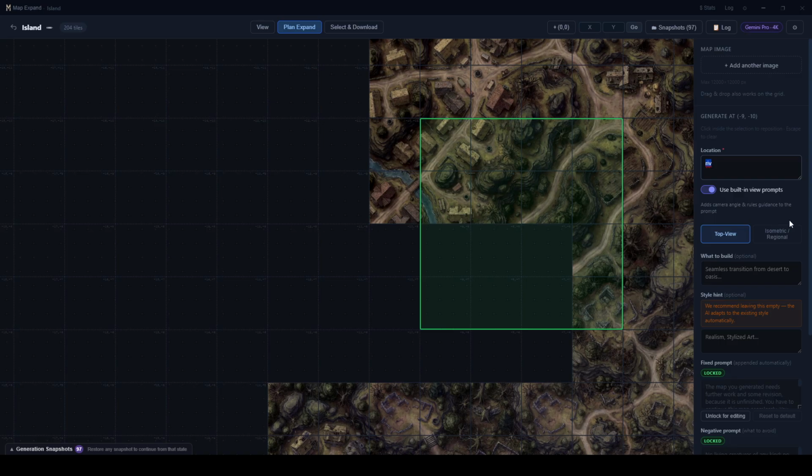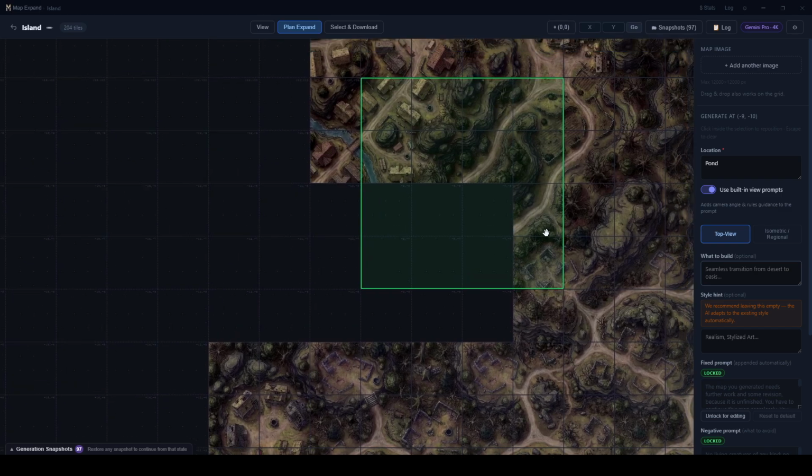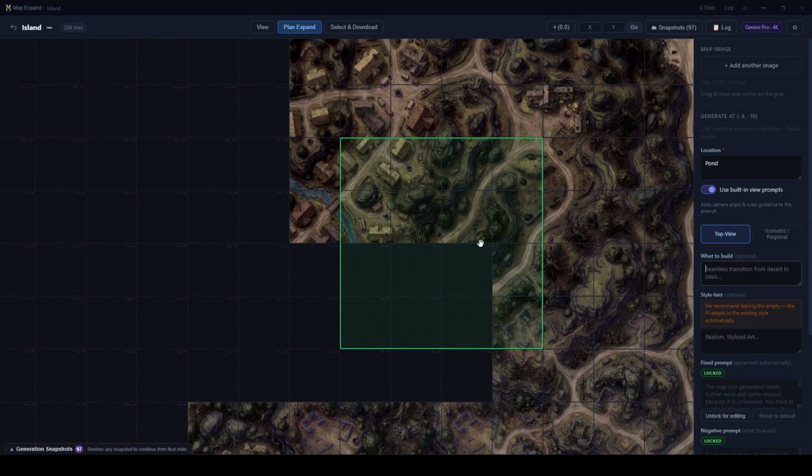Pond. I want to define what happens, because we have two roads here, and we have to define what's going on and what leads to where. So: river runs into a little pond.